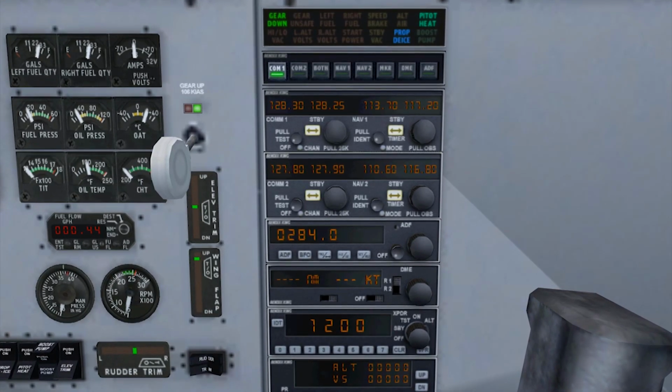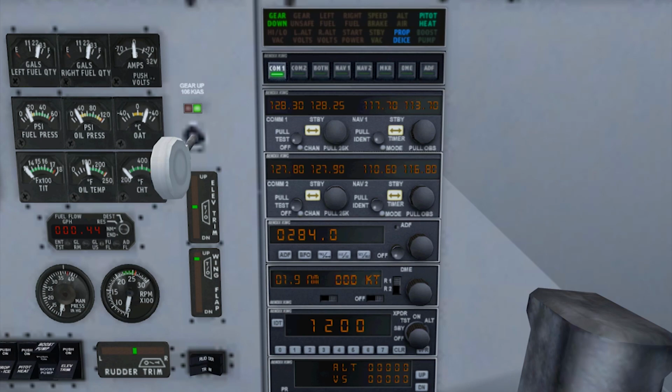Consulting our charts, the first VOR we're going to need is 117.7, which is Lanai. From Lanai we're going to be following the 107 radial outbound. So the first thing to do is set that one on our nav1. There we go. We can see here that our DME is already lit up, so we know we're pretty much on top of the airport, just under 2 miles away from where we're parked at the moment.